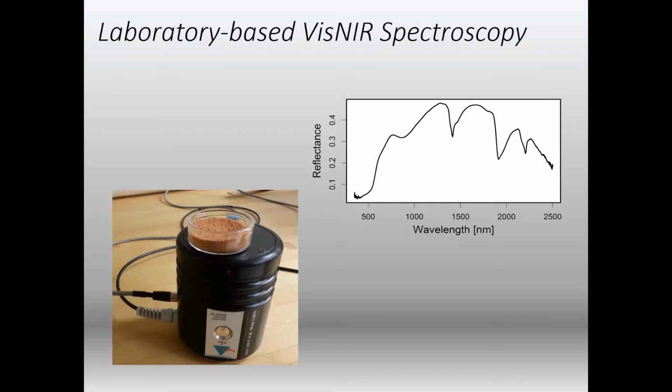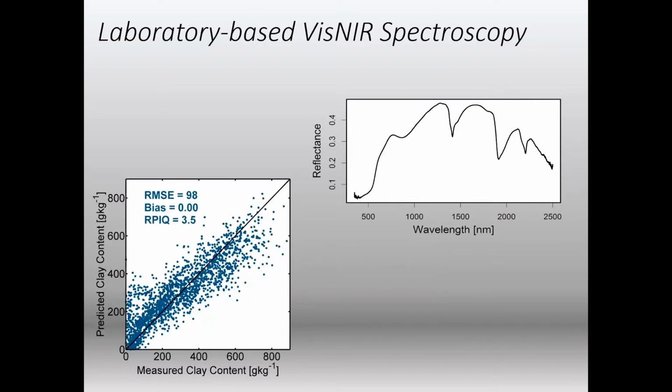So an individual soil might have a wavelength or a spectra looking like the upper right-hand graph here. And you see all the peaks and valleys. I explain this to my students oftentimes as sort of the soil's fingerprint. And we can convert those spectral reflectances. If we have a sufficiently large data set of soils with measured reflectances and laboratory data, we can build models to predict the soil properties based off of the reflectance characteristics.